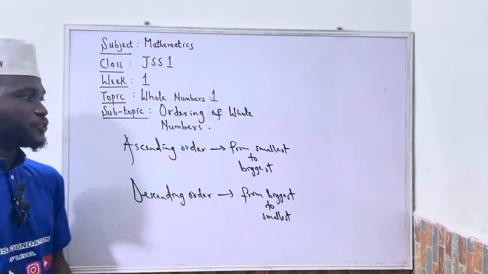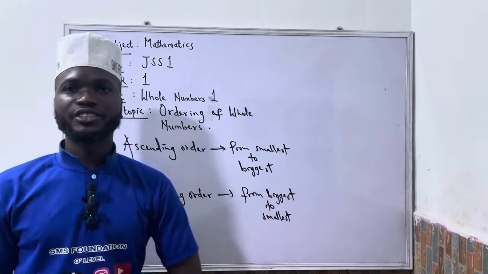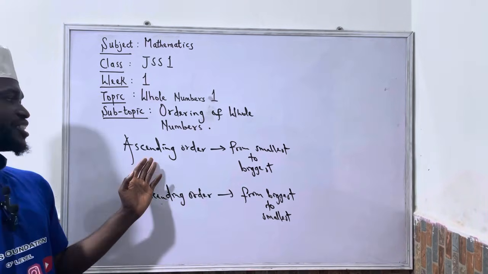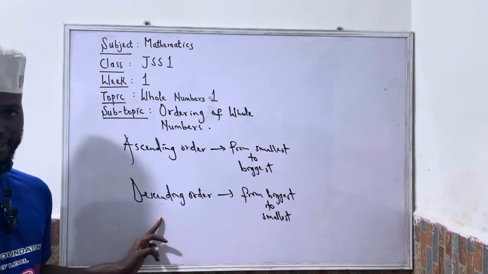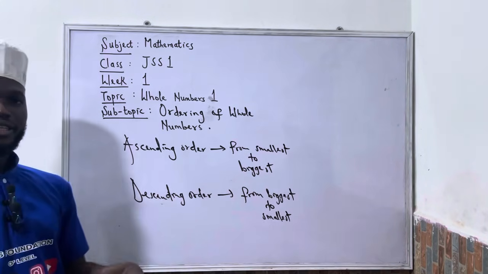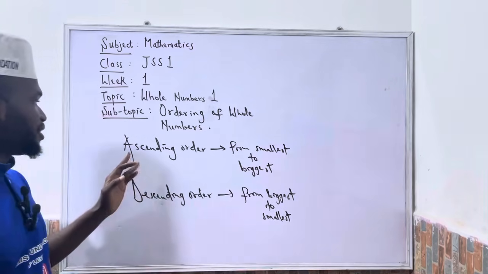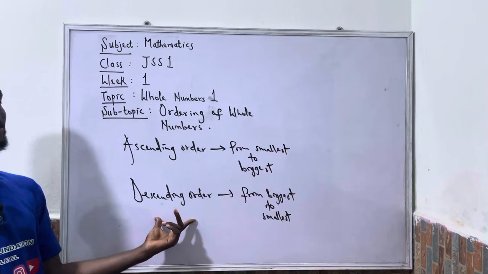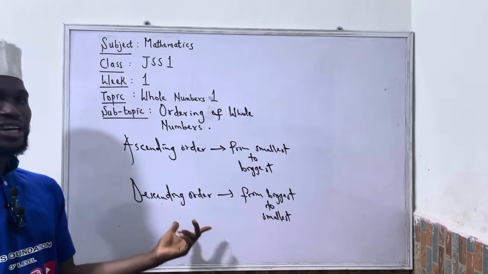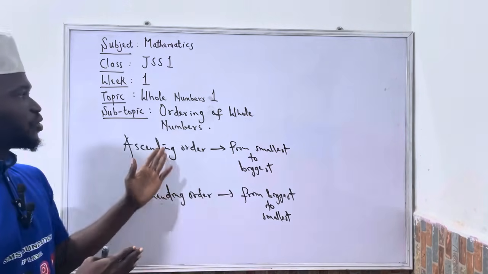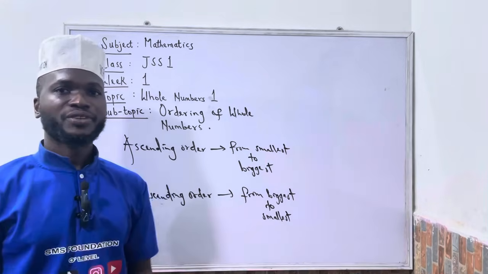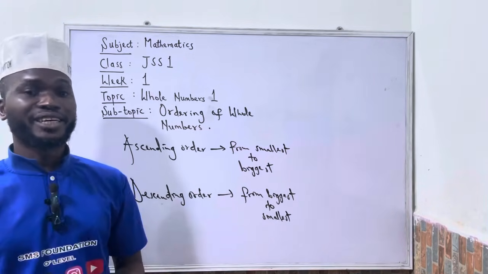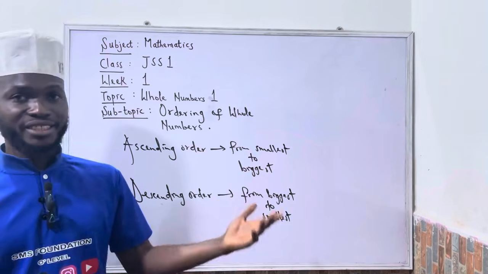So that's very good. Now, a question can demand you to arrange either in this or in this. They can't ask for the 2 in one single question. They will either say arrange the following in ascending order, or arrange the following in descending order. And I bet arranging whole numbers is very simple. In fact, it's simpler than arranging fractions and arranging decimals.